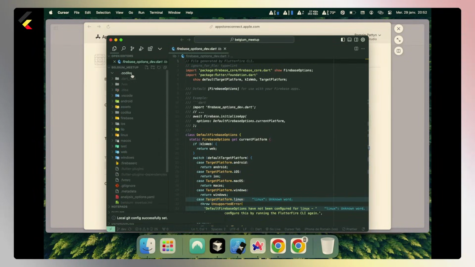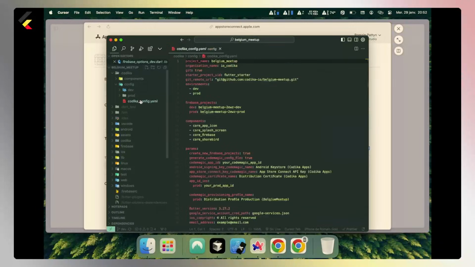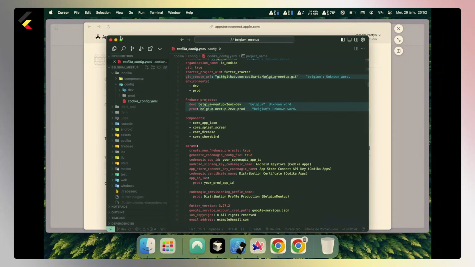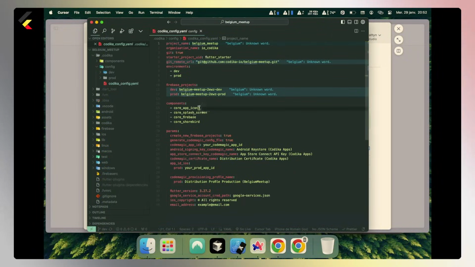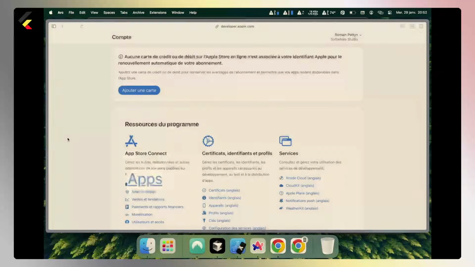There is a central file that acts as operator of all the different blocks that we use in Codika, which is this one. And as we can see, we have 4 components inside this one. Those components are mason bricks. But I need to speed up for the build, so I'm just going to continue here.